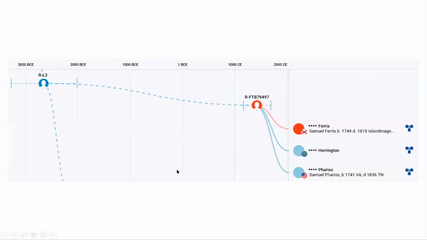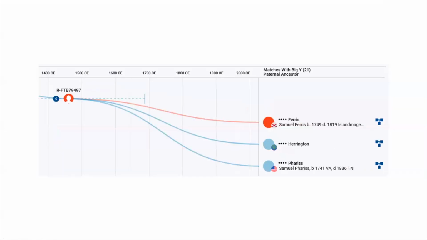And you can enlarge that scale by clicking on the haplogroup. So I've just clicked on the haplogroup and it takes you back. So you can see there that it's actually around about 1450, 1460, that sort of time scale. And that's important because of the overlaying of your Wikitree, because then you can orientate yourself better.